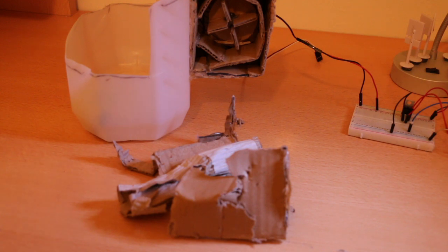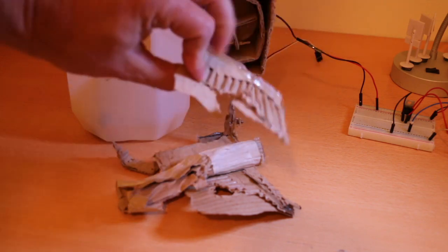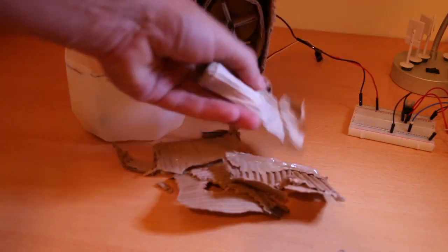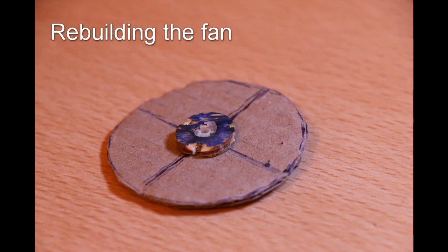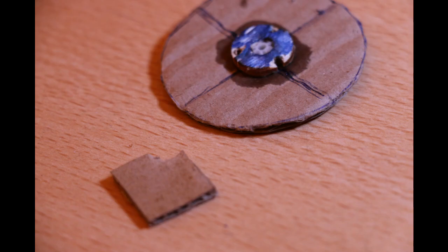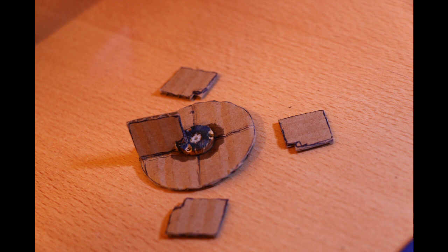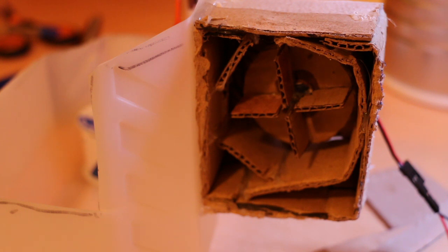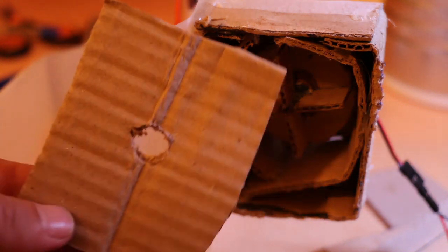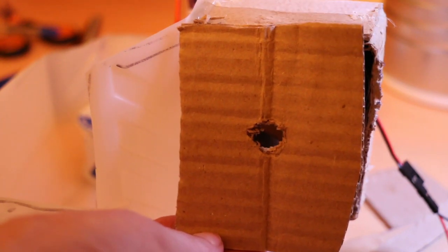There was water damage, so this part was covered like this. This is an intake hole and it just got ruined. There was a leg here that was holding it and it got totally ruined too, so I have to rebuild this part. I placed the fan back in and it's working much quieter than before. Now the other thing I've got left to do is put the cover with the intake hole back on with some hot glue and we'll be done.